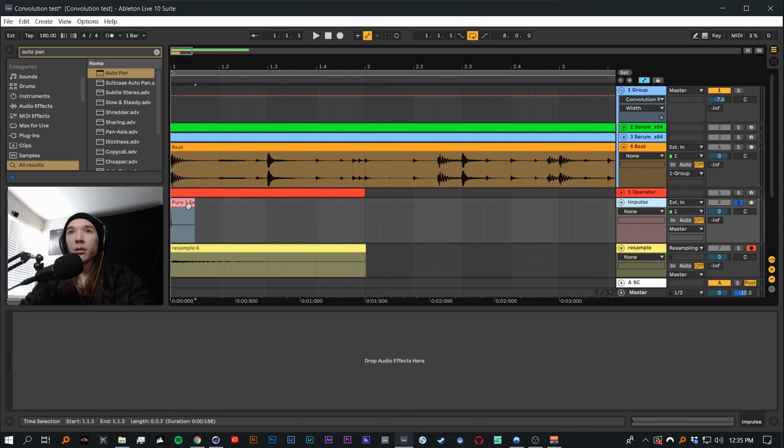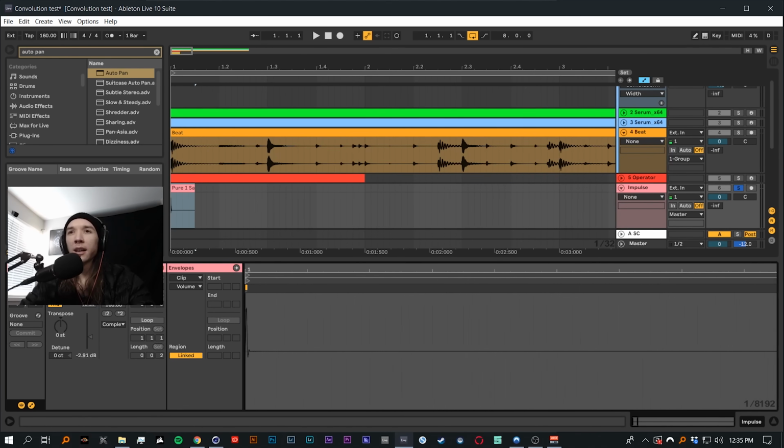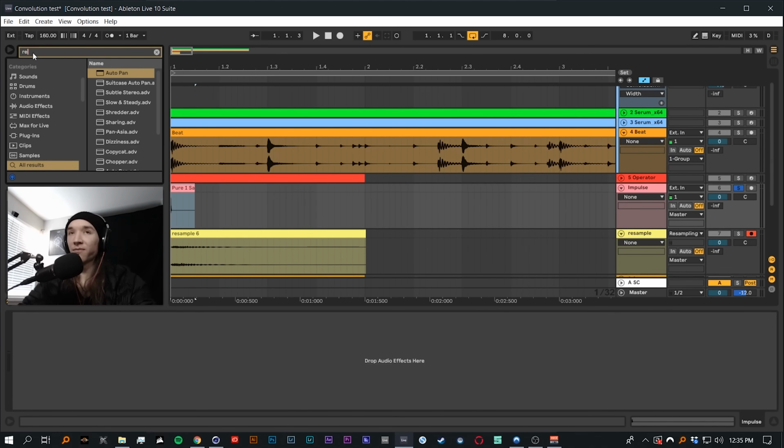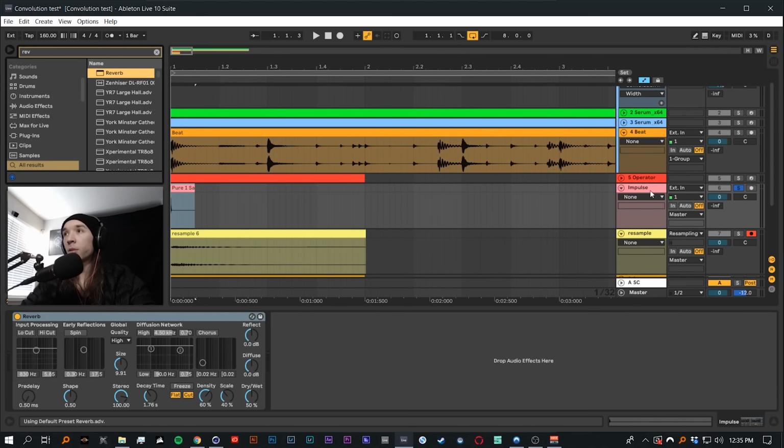So in this case, I have an impulse, and it's just one spike. It's just one sample in length. It just sounds like a click. And this is perfect because it's the finest resolution and also covers all of the frequency spectrum. So theoretically, if I put this into the convolver, it would sound dry. But you can use this to, for instance, load up a reverb and just record this. And if I put this in the convolver, it'll sound exactly like this reverb.